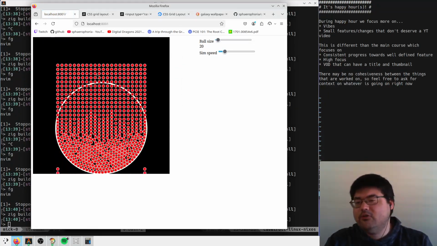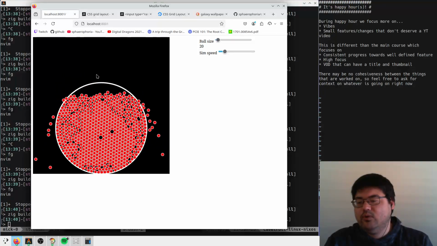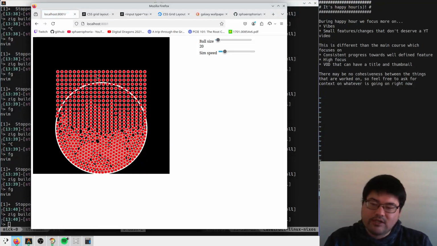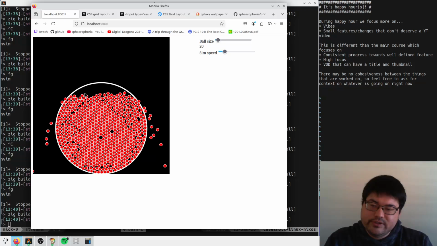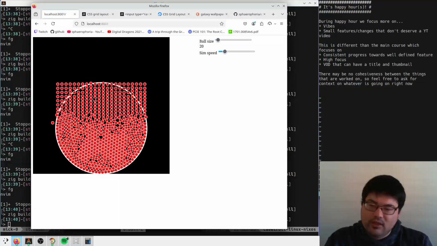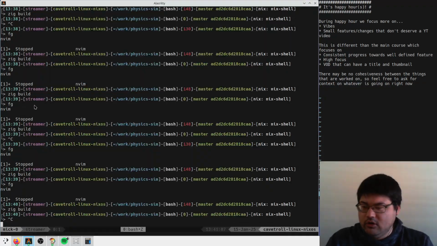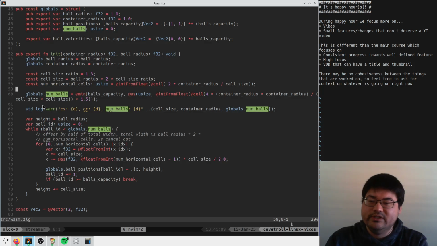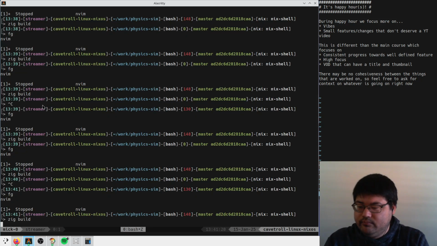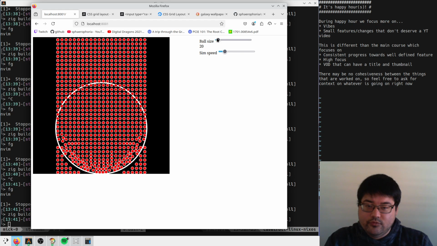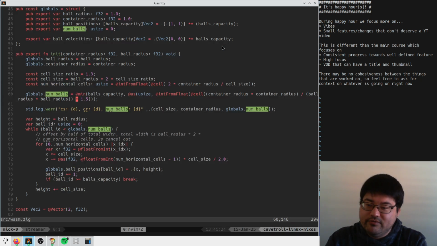Oh, because the number of balls now is related to cell size, but we actually want enough balls to pack the entire sphere or the circle, which is not related to cell size. This is related to the radius, so we should go back to using the radius here, which is kind of interesting. But maybe that times 1.5 is too much now.